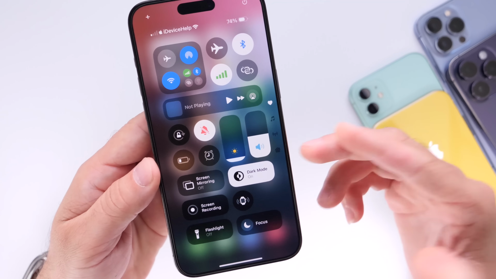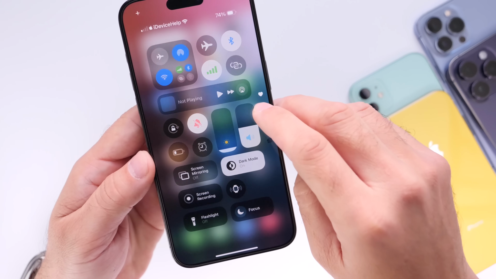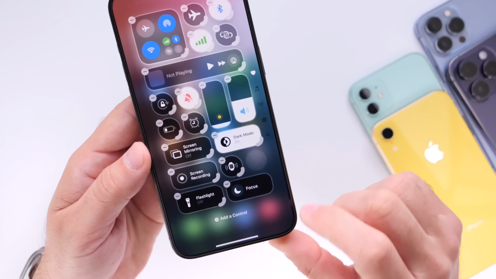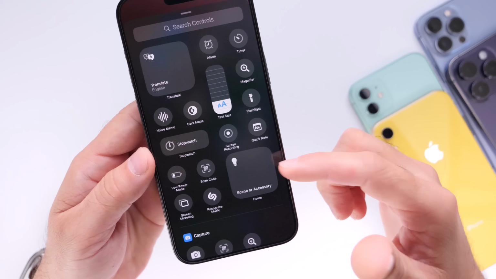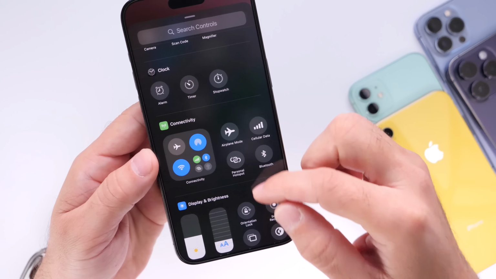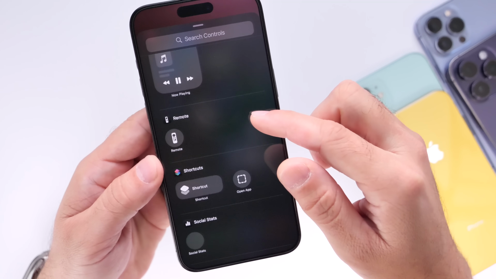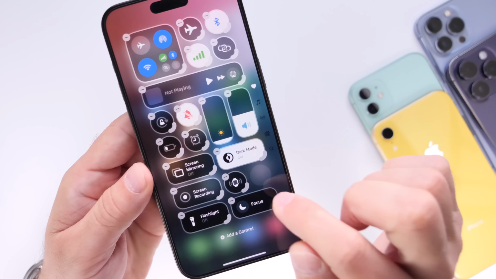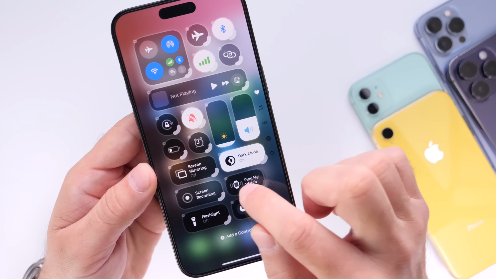Now there's also some nice updates to Control Center. I recommend everyone take a look at Control Center and customize it however you want. You have several pages in Control Center as you see here, and you can customize this by long pressing here and then adding any controls if you wish. Right here you have several controls to choose from. You have your featured, capture, clock, connectivity, display and brightness, home controls, notes, music. There's just so much to choose from right here. You also have a search tab at the top, and you can resize the controls or shortcuts here for Control Center just by dragging that corner right there, as you see.